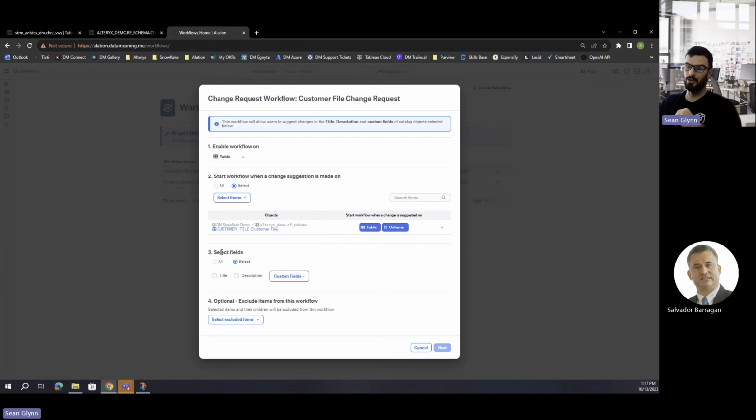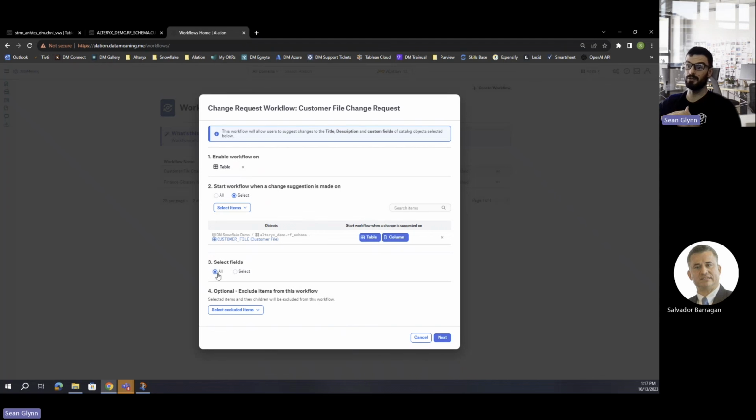Step 3 is going to be, okay, now we know our object type. We know specifically within that object type what objects you want to be managing. Within those objects, what fields do you actually want to manage? So you have the option to simply select all, and it's going to be any changes that can be made on that page altogether. You're now going to be adding that suggest change workflow or that suggest change button.